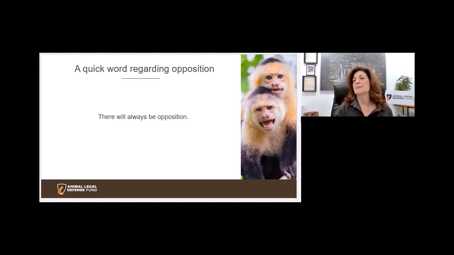Opposition may come from groups who could support tail docking or the use of gestation crates for pregnant sows, as they're considered routine husbandry practices for farmed animals. Or you may have a local hunting group opposing a ban on wildlife killing contests. It's our job to convince legislators that the issues they champion are publicly supported and in the best interest of their constituency and the public at large. Sometimes that means it may not be necessary to be heavy-handed in our messaging. There are times when a more subtle approach is best to try not to attract direct opposition.